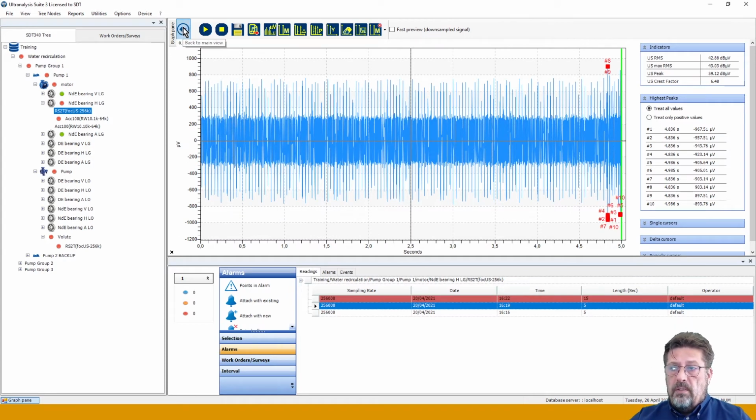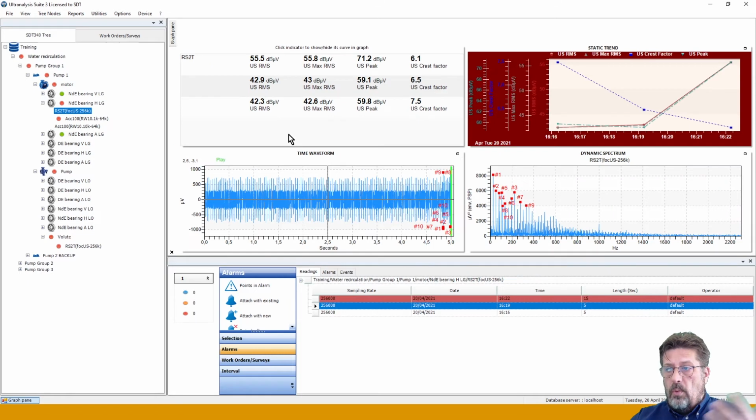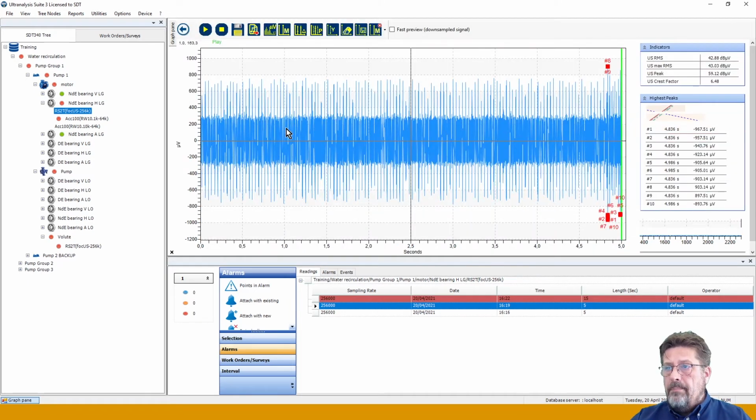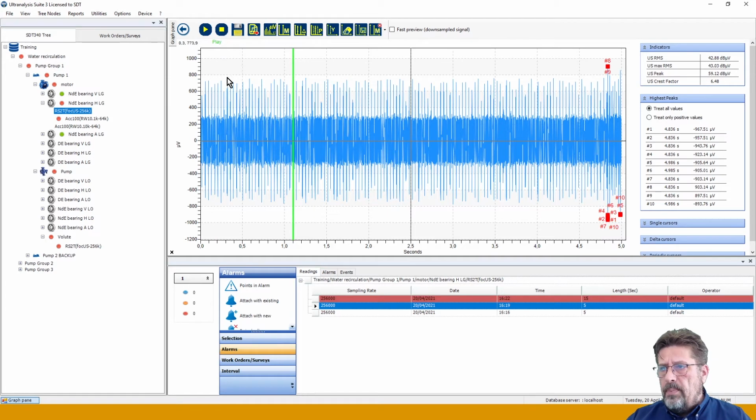The arrow sends me back, so it will minimize and show me the whole work area. I can play the signal here as well, so I'm sure you can hear it from my mic. I can stop play with this button. I can export the data.